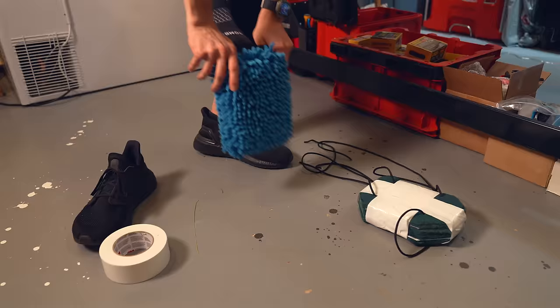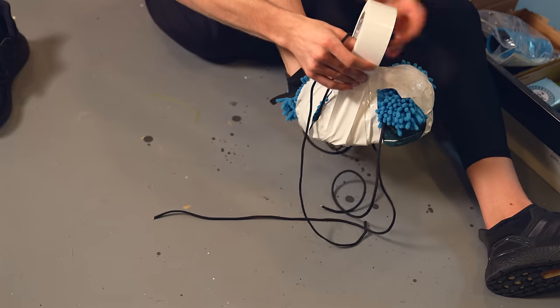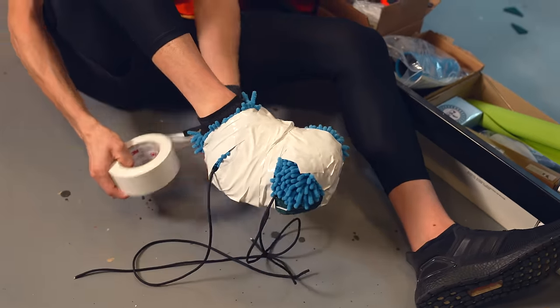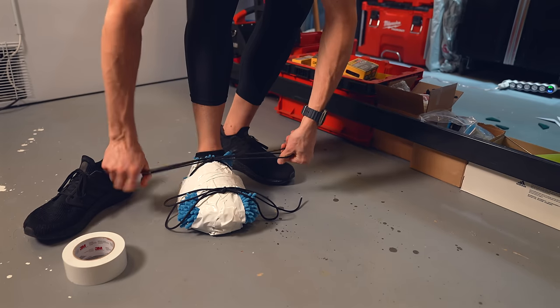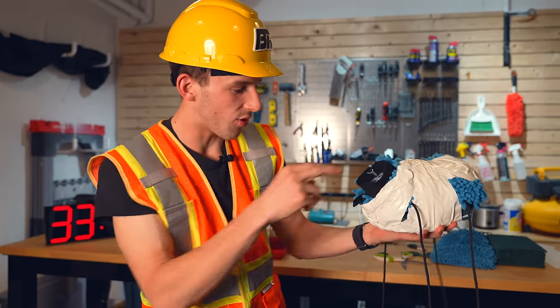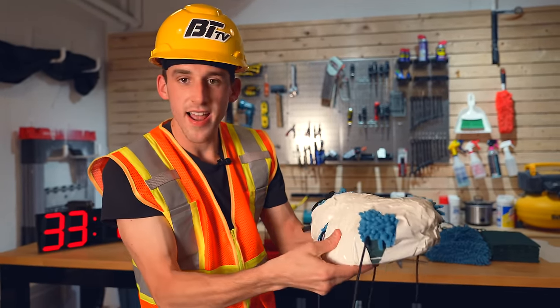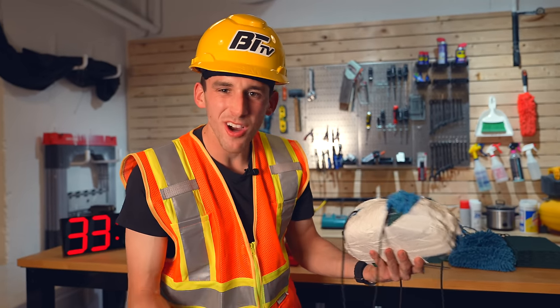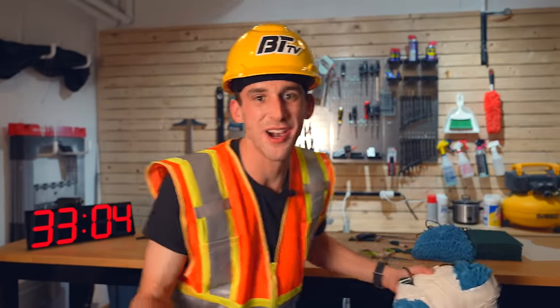So bad. Oh, absolutely beautiful. Made like a sock, slide your foot in. It's holding its shape, nice and padded. We even got like some carbon plates in there. One more shoe to make. We gotta hurry.